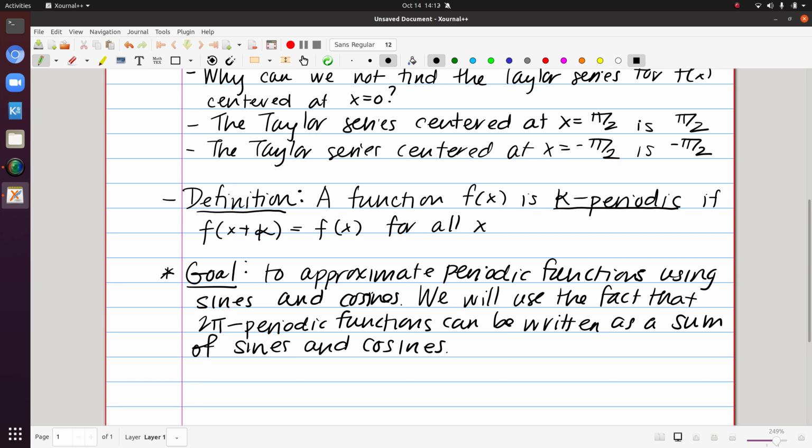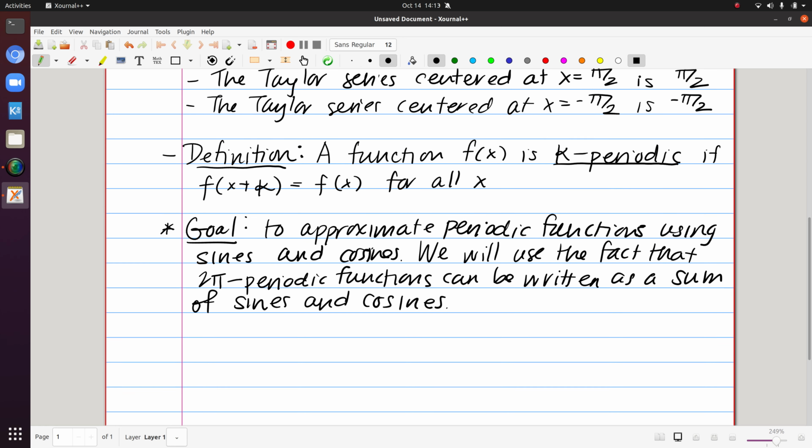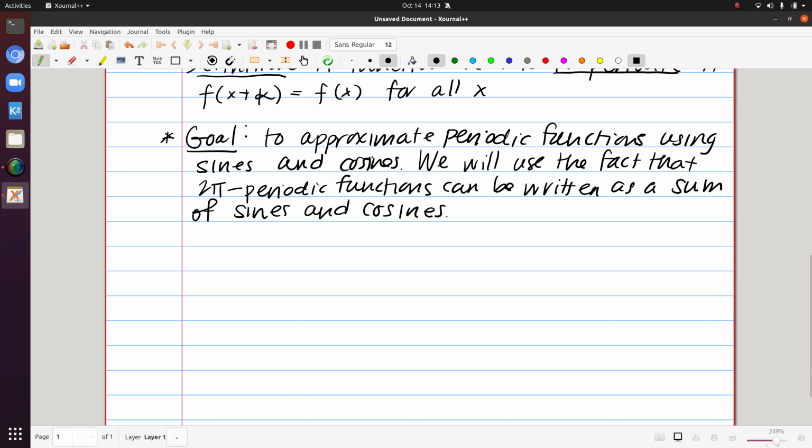So I'll point out that I referenced 2 pi periodic. In this course, we are only going to look at the notion of using Fourier series to approximate 2 pi periodic functions. But I do want to point out that this is a much broader topic, and they're also useful for approximating functions of general period. So we're just not going to get into that in this particular semester. So now we're ready with this kind of underlying fact to define Fourier series.